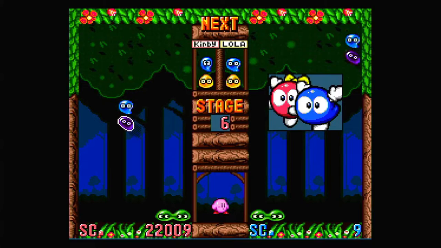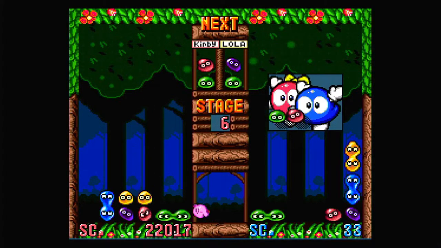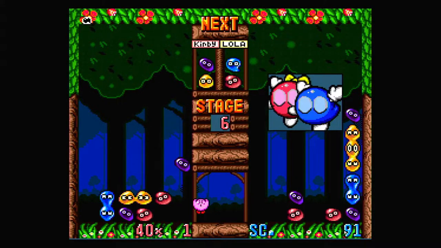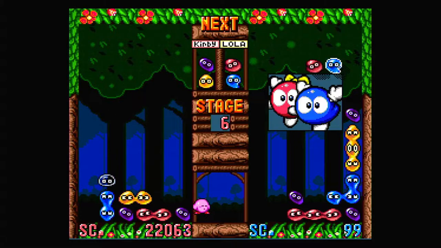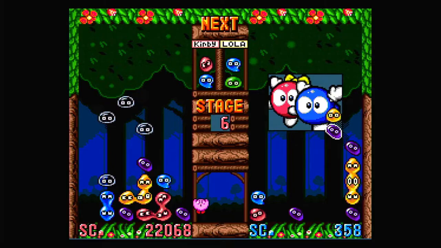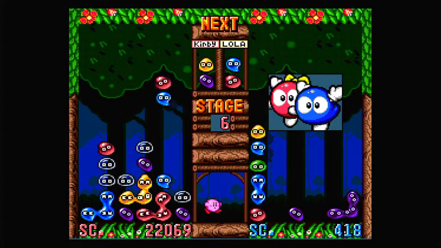Alright. Lolo and Lala time. They came from their own games originally, Adventures of Lolo, without the third law. So, okay, right, I'm gonna get that. I'm gonna go there. You notice it gets faster the further you play. That means it's getting harder.